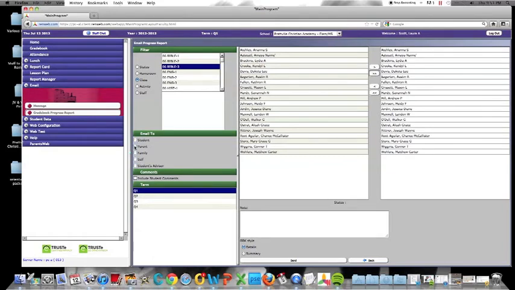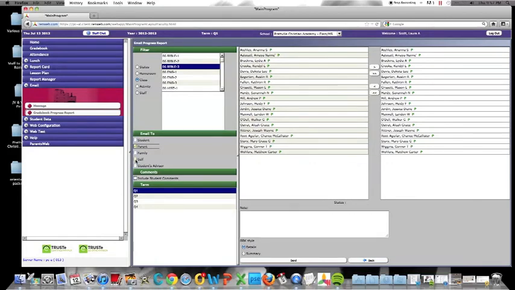This I would just email to the parent. That means anyone that is marked in our system as being able to get a report card is what it goes off of. And then you can also send it to yourself if you want a record of all these.